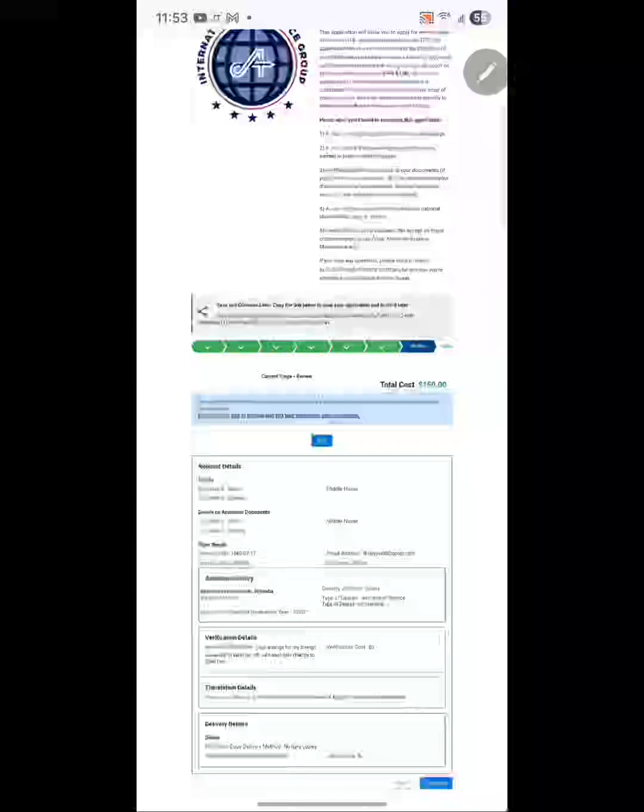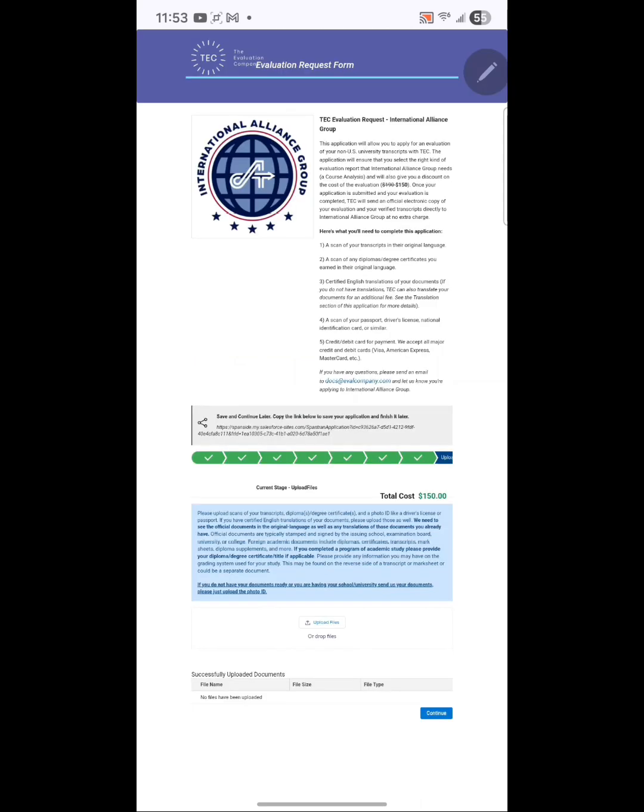The fact is, when you make a mistake, sometimes you may be able to correct it. There are circumstances where I've applied for people and there were mistakes in their date of birth. Even after Spantran delivered everything, we realized that there was a mistake in the date of birth. After reaching out to them, they were able to do the correction. But why should you wait for all these tough times? So you do the checkup very well and then you proceed with your application. Since everything is correct over here, I'm going to click continue.